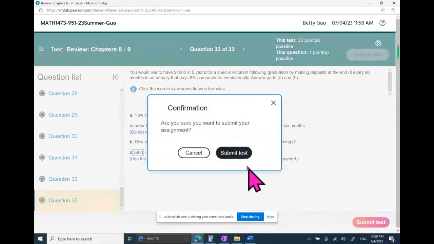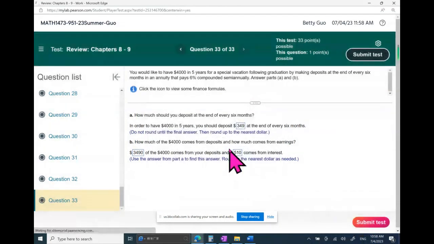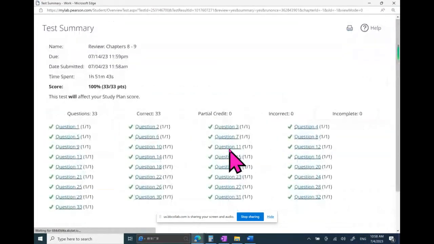Okay, let's submit. It's a very long test. How much did I get? Oh, I got 100%. Perfect. So do not rush, okay? From the practice, you would see if you got a 19, for example, and the question says round to the nearest cents, you don't really have to write 19.00. We tried and we got it right.